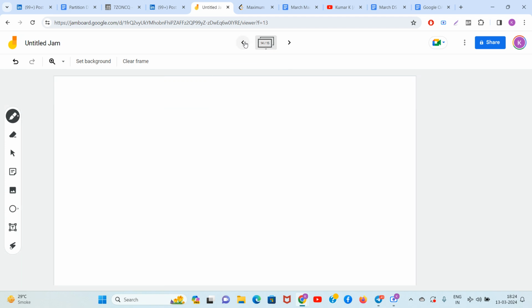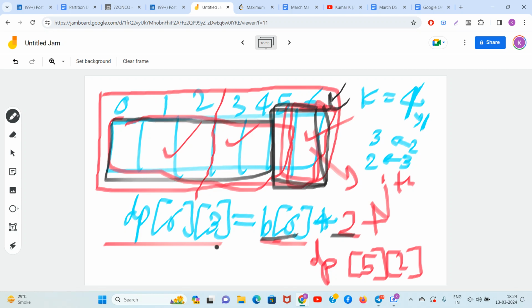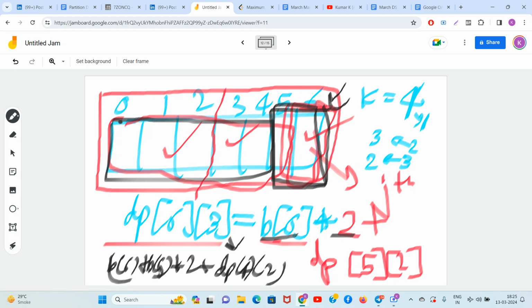क्या क्या ऑप्शन है आपके पास, इधर भी मैं आपको दिखा देता हूँ. dp[6][3], either you can do b of 6 into 2 plus this, or you can do b of 5 plus b of 6. You can say that both these elements are in my last part. If both these elements are in your last part, then you just have to divide from 0 to 4 into 2 parts. So the formula will change into: (b of 6 plus b of 5) multiplied by 2 plus dp[4][2]. Not dp[5][2] this time, because now we just have to divide the elements from 0 to 4 into two parts. The last two elements I have already put in the third part.